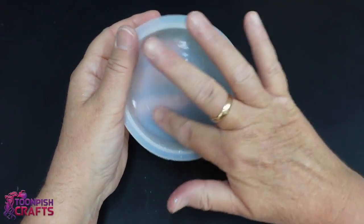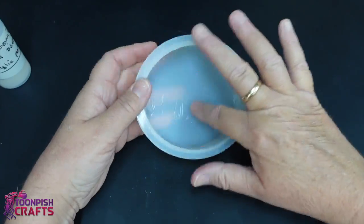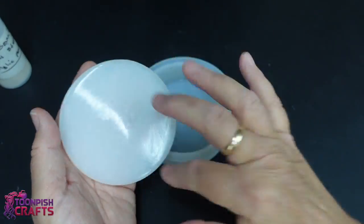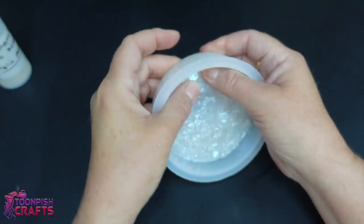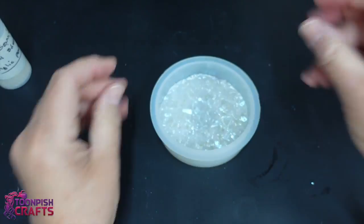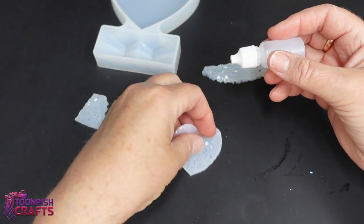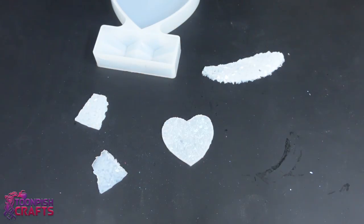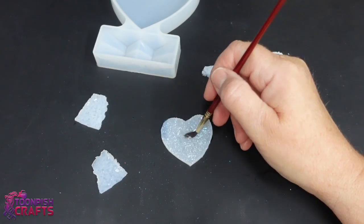I'm going to put the now-dry druzy into this small round resin mold. It is a very tight fit — literally pretty much the same size. So I'm using the silicon oil not only to give a barrier so the resin doesn't stick, it'll also help slip the druzy into the mold better so I can get rid of the air trapped underneath. I'm kind of burping the druzy here, like you would with a Tupperware lid — I don't know if you remember those. This other mold is one I haven't used before and I've got all these little druzy pieces I'm going to put in — just playing around with it.